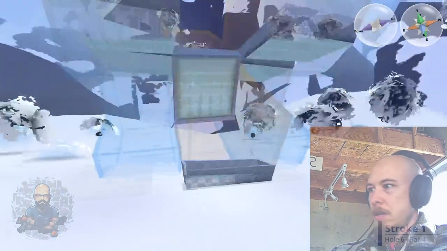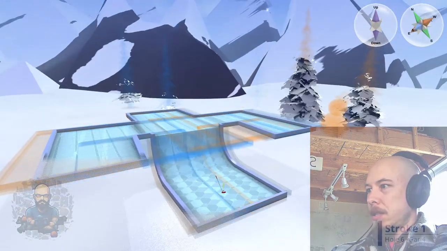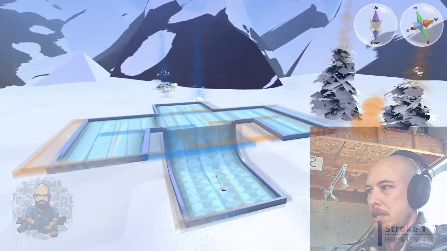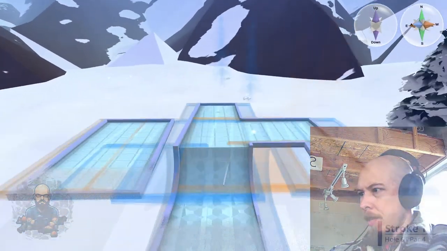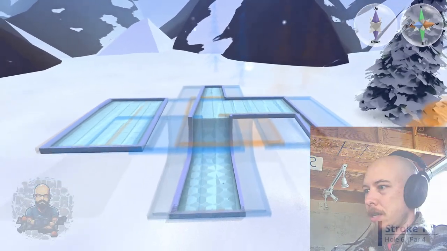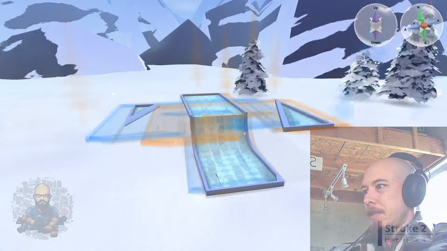Jump. Oh, I see. We've got to go sideways. Go sideways onto one of those guys. Maybe like this. Oh, close, but no cigar. That's going to be even harder.